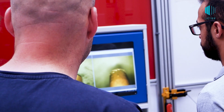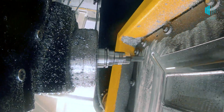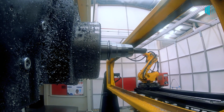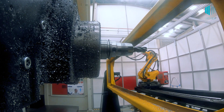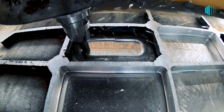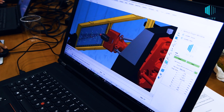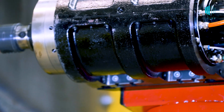If you look at the market industrial implementation of AM, we already see parts with enough quality to be used by industry, be it in planes, cars or ships. Different industrial sectors have already been able to achieve, using additive manufacturing, the quality levels required. One of the key values that additive manufacturing can bring to the sector is the ability to fabricate components on demand. So this is the ability to produce one-offs as and when they're needed.